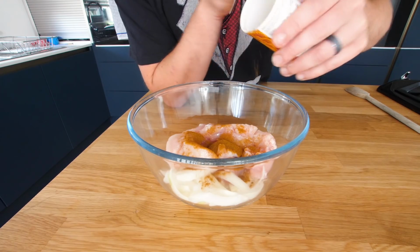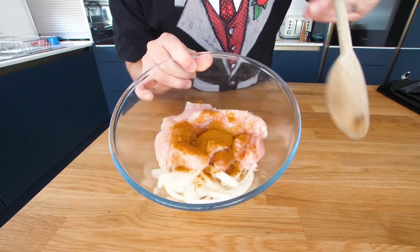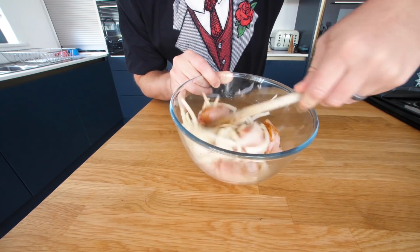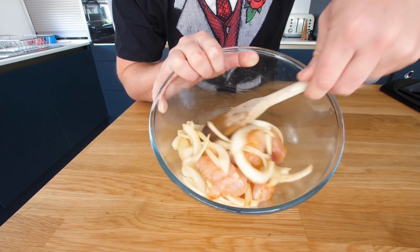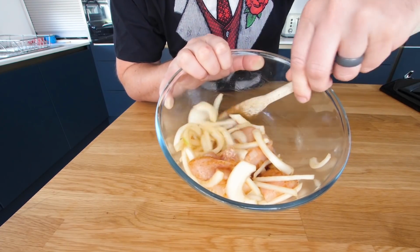Initially, a tablespoon of curry powder. Now we just tend to have loads of mild curry powder in the house because the girls mainly, they do like a curry, but they like it mild. And all I'm doing is just coating that very lightly. There we go. So that's stained it slightly, the flavour's in there, and the smell already is really, really nice.